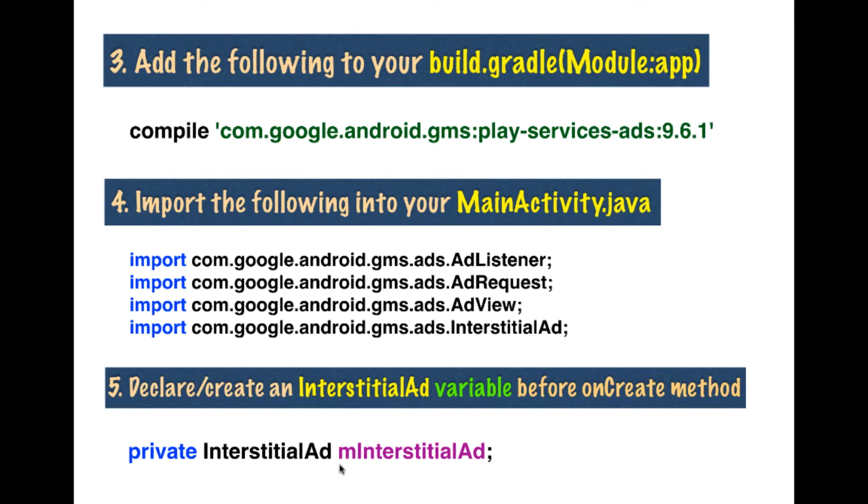But this one is fixed, this private InterstitialAd, this blue and this one in black should be as is, as written here. What you can modify is the name of the variable, which is interstitialAd. Actually, I suggest you just use this default because this is the default name used when you create it in your Android Studio template. But as I have said, you can modify this one.